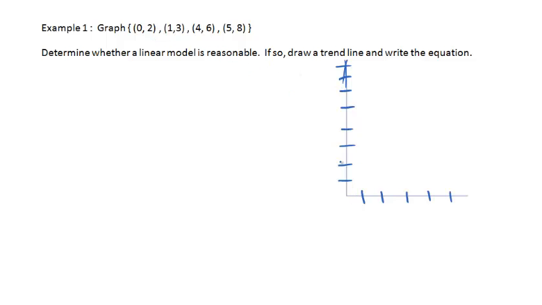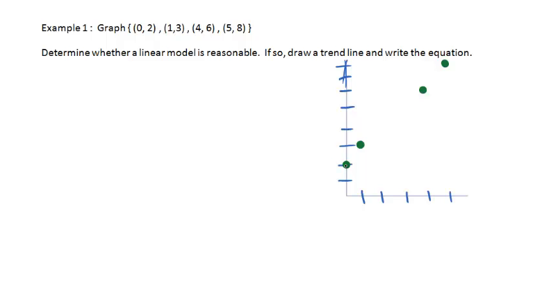Okay, 0, 2, to the right 0 and up 2. It's going to give me a point right here. Okay, to the right 1 and up 3, to the right 4 and up 6, okay, and to the right 5 and all the way up 8. Okay, these points, while they aren't in a perfect line, they do have a positive correlation, meaning that I could draw a line that would go through each of these, or as many points as possible.